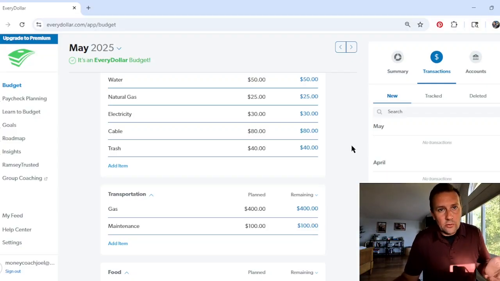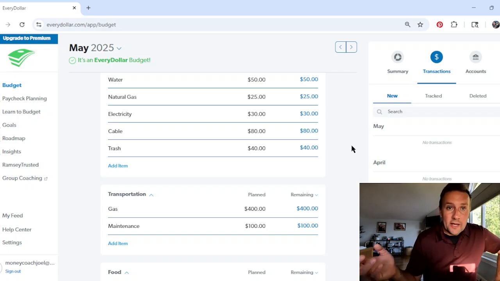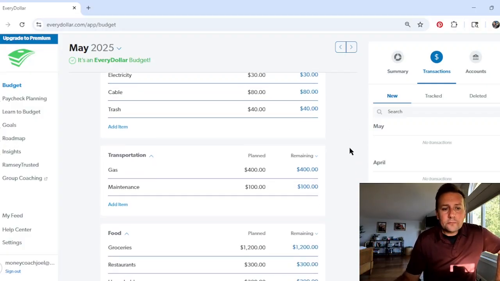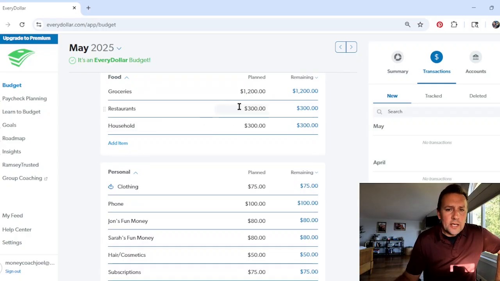So you would total 3 months of every restaurant that you went to in the last 3 months. And then divide by 3. Let's say you spent $600 on restaurants in 3 months, divide by 3, $200. Then you would come in here. Well, I have $300 there, but you get the point.